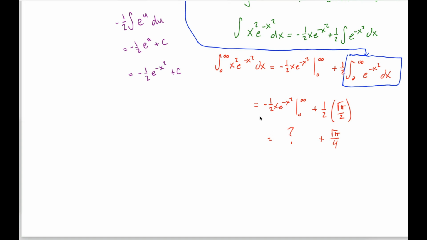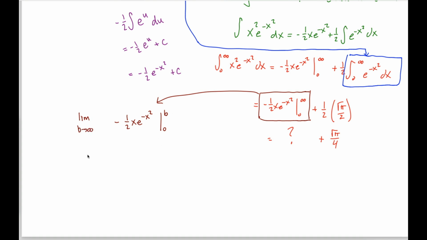Doing that would be pretty damn lazy. Maybe not on the test, but definitely for a test prep video. So I'm going to go ahead and evaluate this thing. The first thing is your teacher would probably cringe at me writing things this way. Maybe what I should write is I'm evaluating negative 1/2 x e to the negative x squared power from 0 up to some number b. And really what I'm doing is I'm considering the limit as b approaches infinity of that expression.